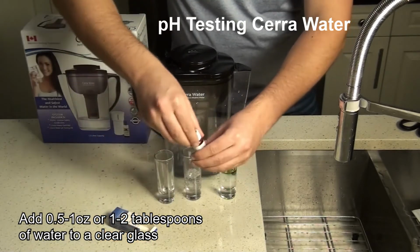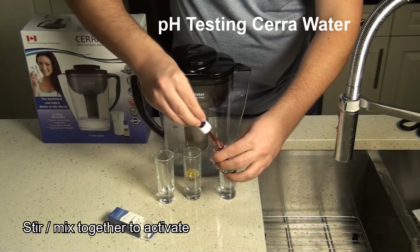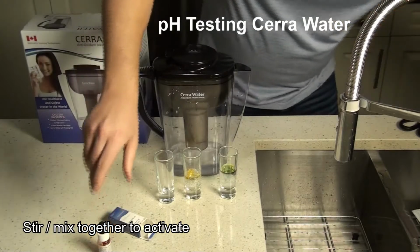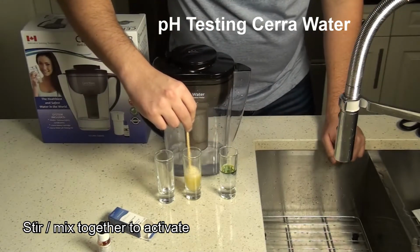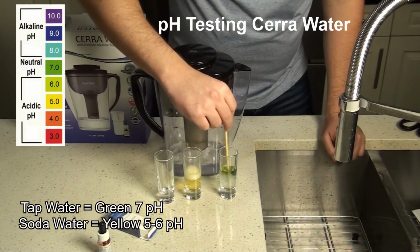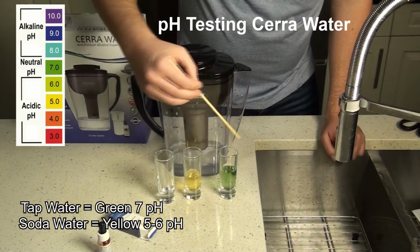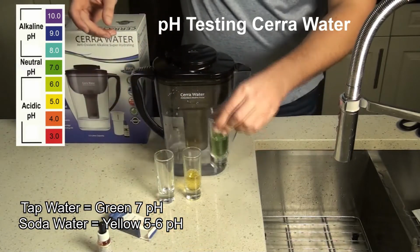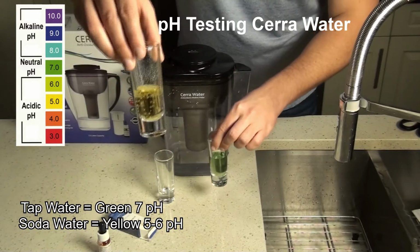So we're going to add a few drops of pH testing reagent to our water too. And you already get an idea of the colors, but now we need to stir it up to fully activate the pH testing reagent to get a true sense of what the colors are. So as you can see, our tap water is a light green, which is perfectly neutral, a 7 pH as expected, and our soda water is yellow, which is about a 5 to 6 pH.